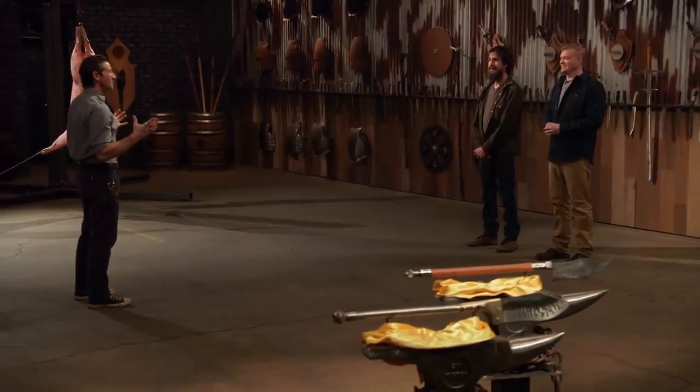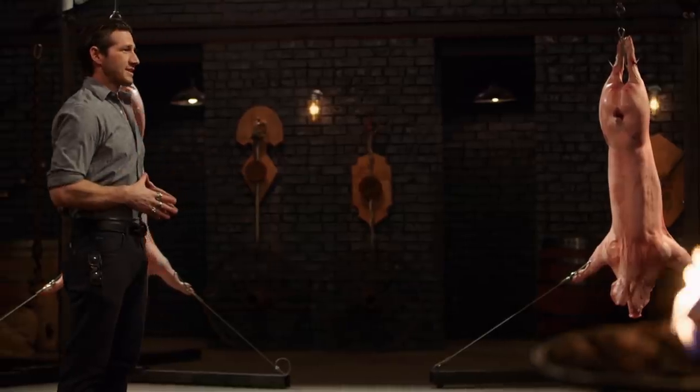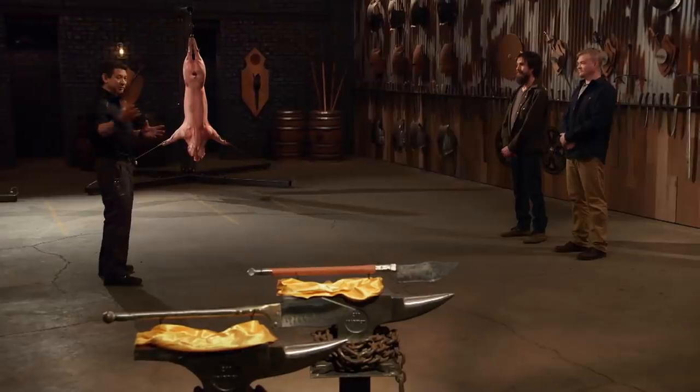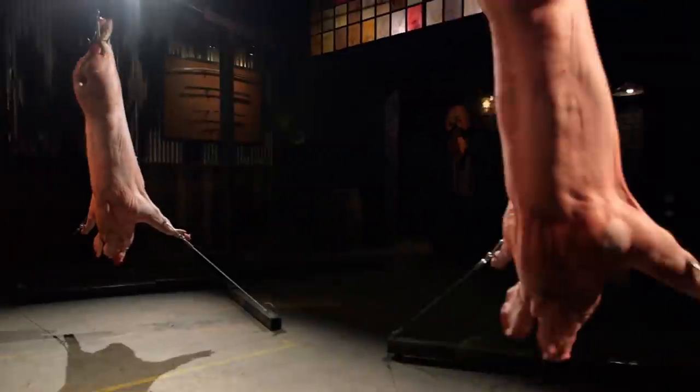Well, gentlemen, only one of you can be the Forged in Fire champion, and to determine which one of you it will be, it's time to test them. There will be a strength test, a sharpness test, and up first, the kill test. Doug? Bladesmiths, welcome to the kill test. Your Bhujs look beautiful, but are they deadly? Well, to find that out, I will take your weapon and deliver killing blows on 2 pig carcasses. Joe, up first, ready? I'm ready.